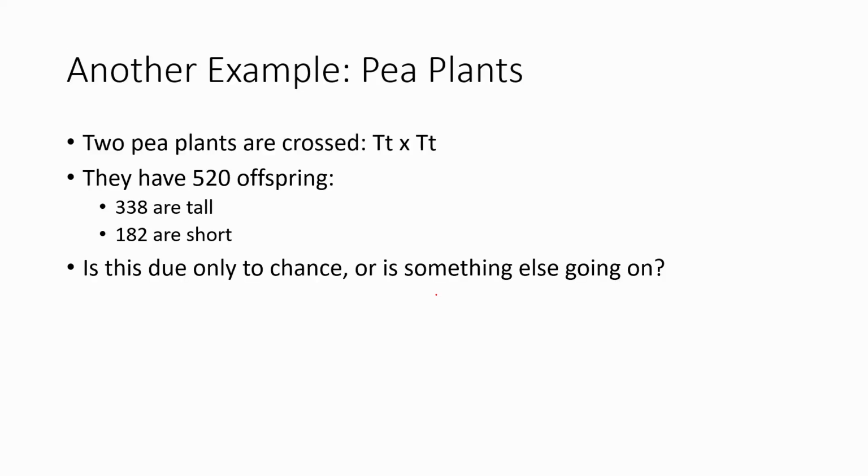So let's use a Mendelian example now, okay? We have a pea plant here. We have a trait, this is T for tall. All right, we have 2 heterozygote plants, okay? Then we cross these 2 heterozygote plants. We get 520 seeds from the plant. We plant the seeds and allow them to grow. And when we grow the plants, we end up with 338 tall ones and 182 short ones. So this, of course, is our observed, right?